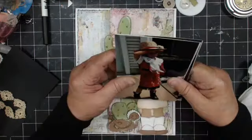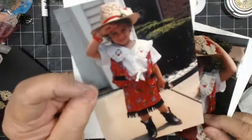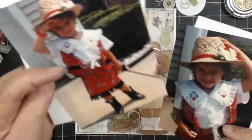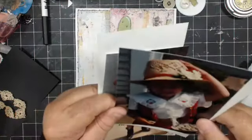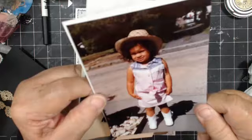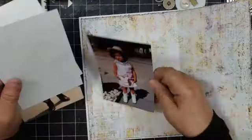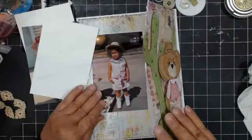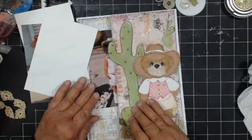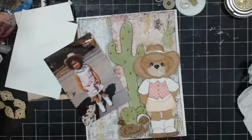So I have these two pictures. I have this one. Then it was really hot. She's like, it's hot. I love that picture with her winking eye. Look at that. It's funny, isn't it? And then I have this one with the pink. So I'm thinking I should probably put the pink one. And I'm thinking I need to cut it so that you can actually see her here. So let's do that. Let's cut this picture.